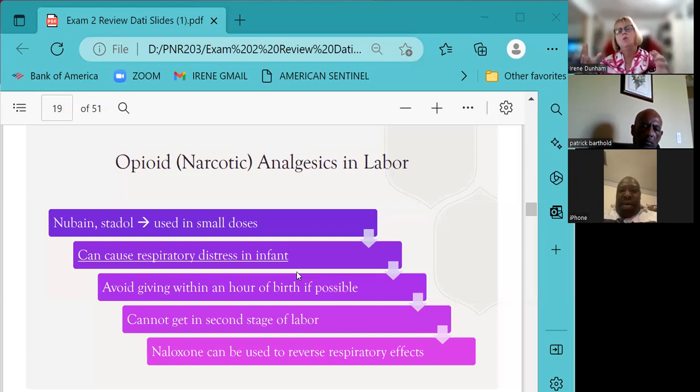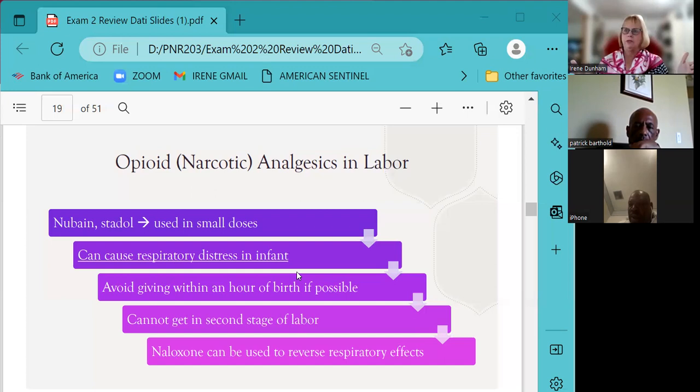The one thing is, you don't want to give a narcotic to mom when she is in transition. Write that down. You don't give a narcotic during transition, because again, what happens? You give her a narcotic and it goes to baby. If she's in transition, she's going to be going into the second stage of labor pretty quick, and she's pushing, and then she delivers, and baby now comes out a little flaccid.